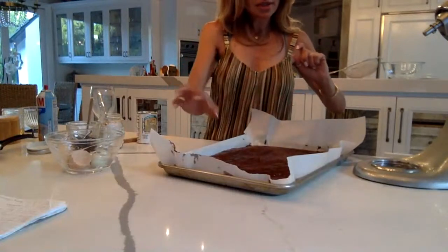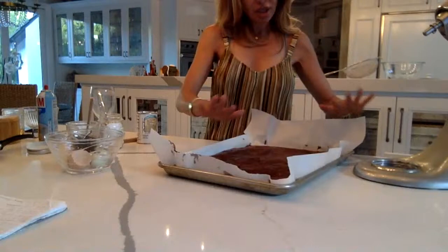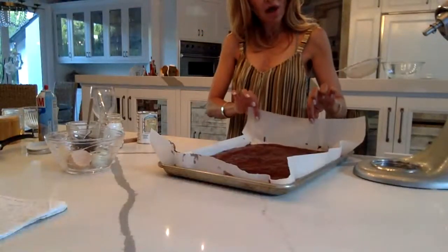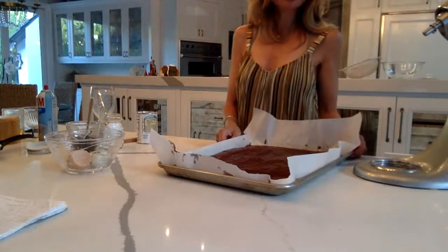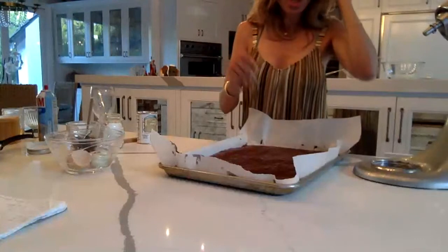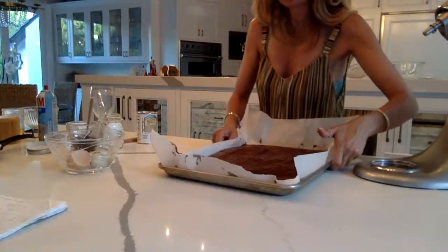I'll just put some powdered sugar, a kitchen cloth over it, and I'll roll it into a roll and take this off. It's super simple. I'm going to put this in the oven. Keep an eye on me.